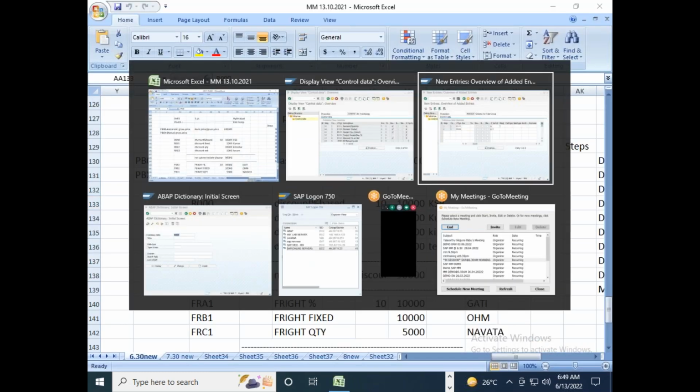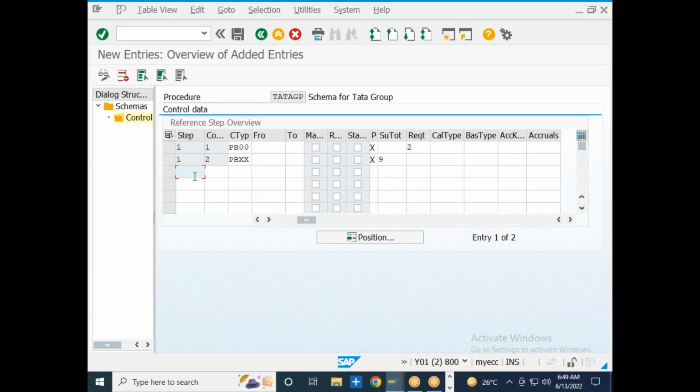Okay, so what is step number 2? Step number 2 is the discount conditions, right? 2 and 2 and 2. We have 6 discount condition types.